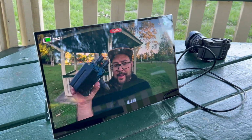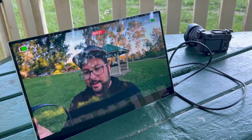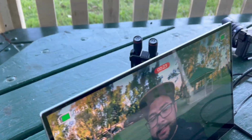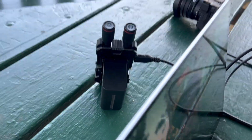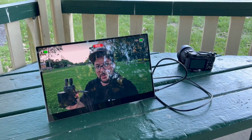The GoPro looks great. So I have it connected to the media mod and then connected to the Hollyland here and just walking away. This would be a really great little camera. This is the Hero 12, but even with the Hero 9, 10, 11 with the media mod, it would be great. And then you got HyperSmooth on here too, which is even cooler. So it's gonna look super smooth.